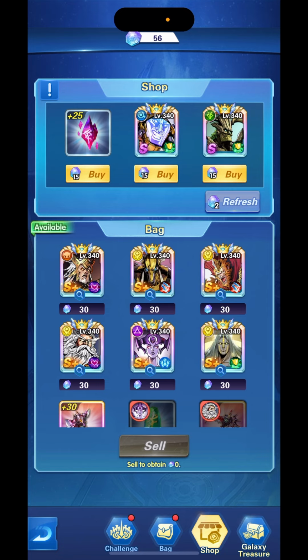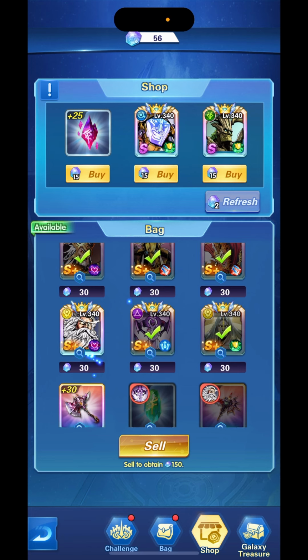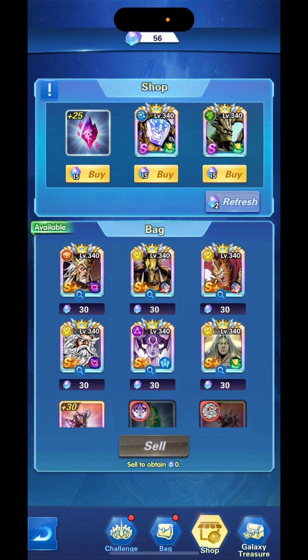So let's say you just failed and also failed a second time, and you know you're going to fail if you continue. It's just best to sell everything, every single hero and artifact that you can, and keep refreshing and just complete the quests. By selling everything, you can also have another chance of getting different S plus heroes, and then you can try using them. Otherwise, it's just better to keep selling them. So what I'll do here is try to get a better S plus hero or better artifact.